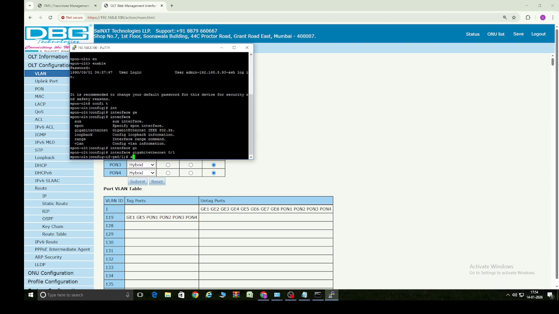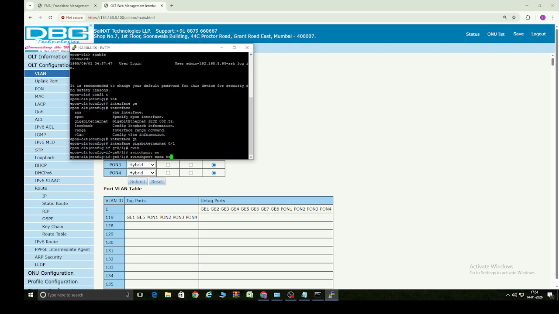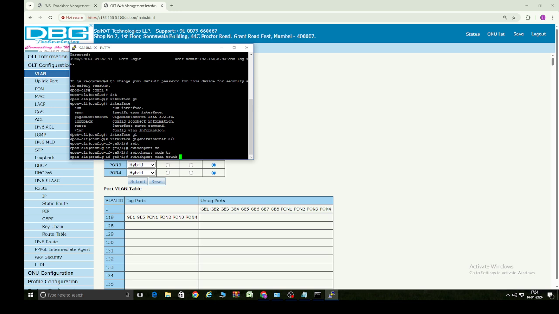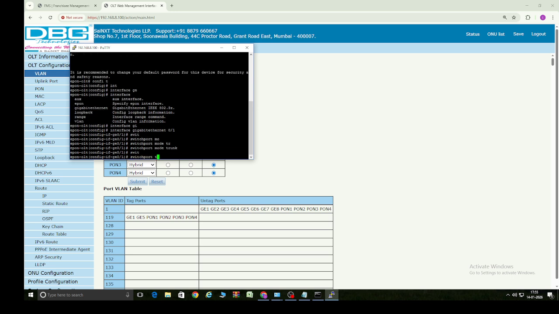So here switch port mode trunk, switch port trunk VLAN 128 to 1000.